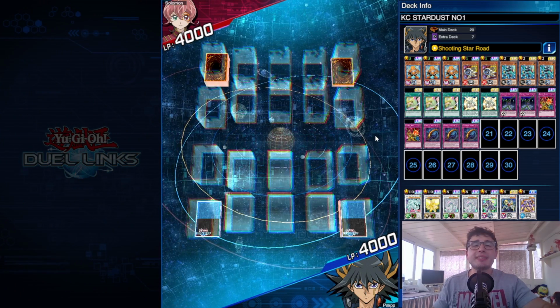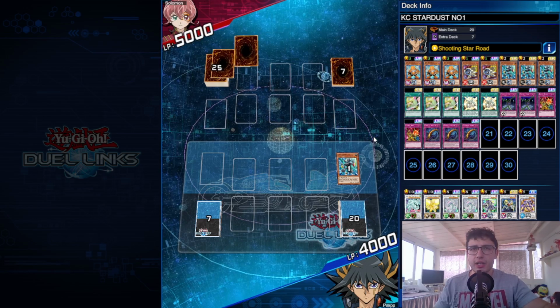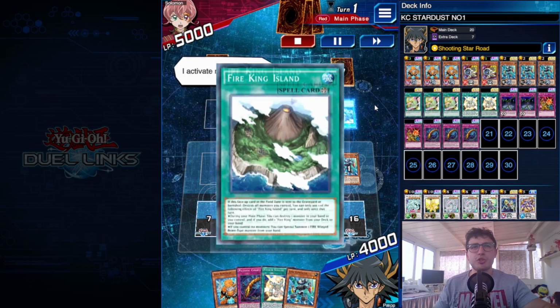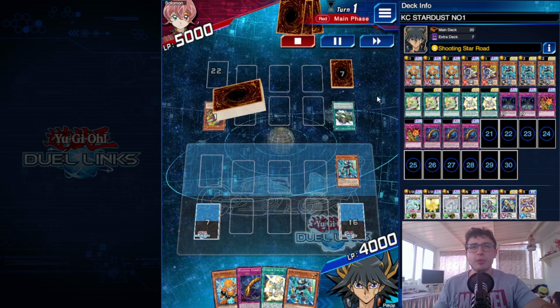Second duel this time was against Trey and Gateway to Another Dimension. Pretty loaded deck with 27 cards. No, actually it was not. It was an LP boost. Wait, what? So I'm sorry. So I actually picked the wrong replay. This actually was against Fire Kings. So let's see what we got.